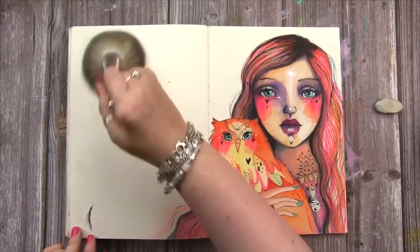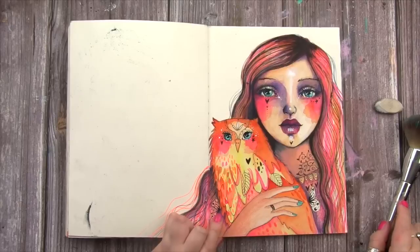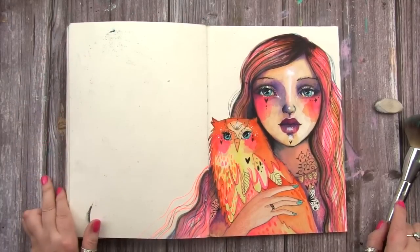This is the back of the book. And I quite like this, but it still is unfinished. I feel it needs more. I feel this needs to be filled up one way or another.